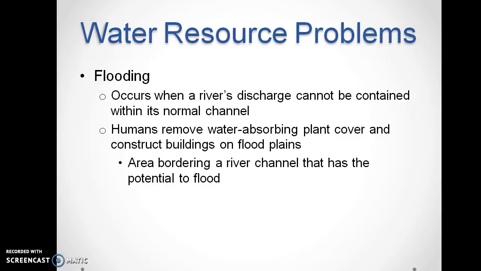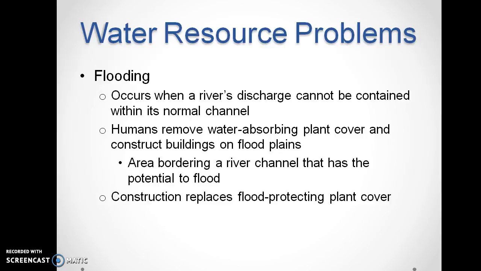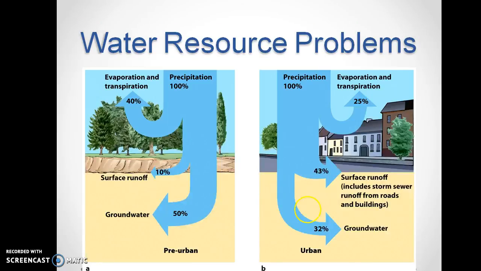The problem with floodplains is that humans tend to remove water-absorbing plants and everything on the floodplain that's meant to keep the water on site, and they like to build there. We like to build our homes and our businesses and make our farms and everything else on the floodplains. Okay, well, that's fine and great, but what we have to expect is that every so often we're going to get actual flooding water onto those plains because we've removed the plant cover and we've built there.